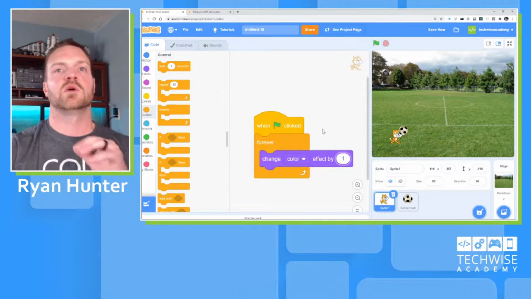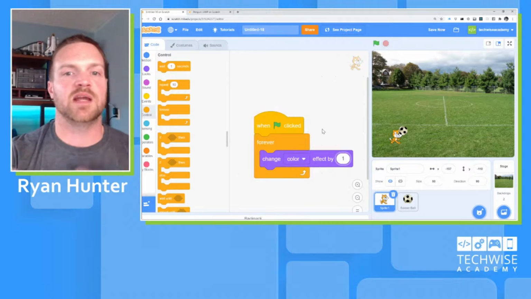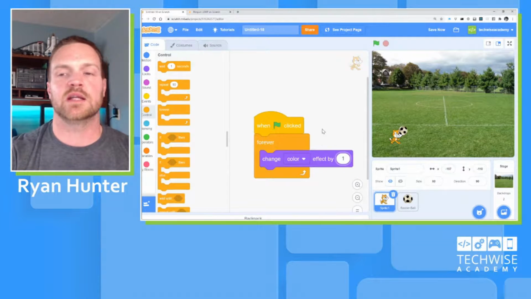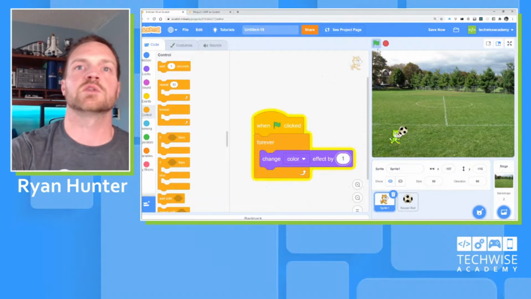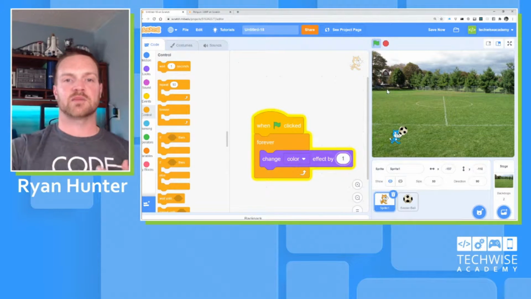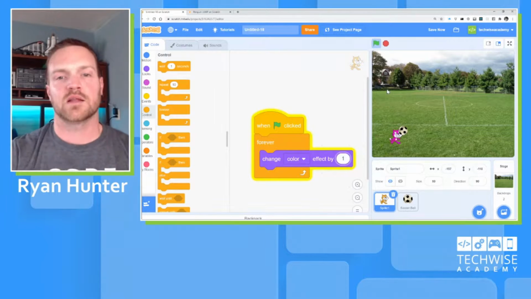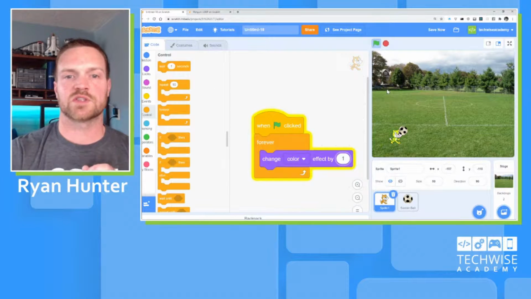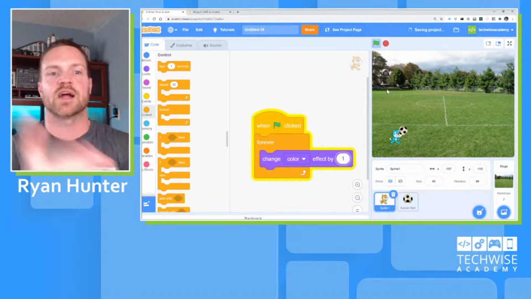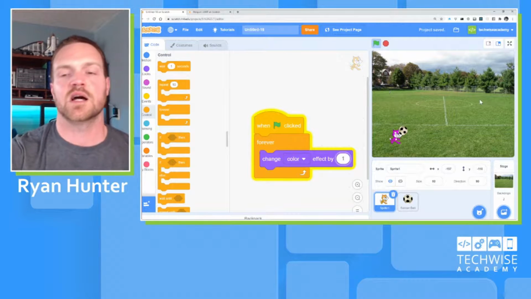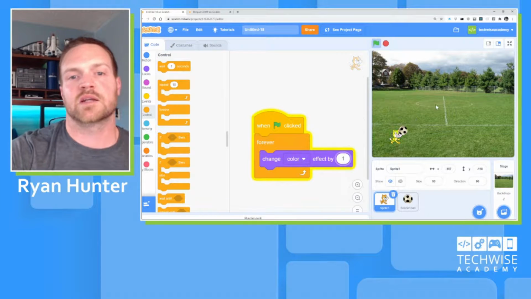Okay, so we talked about how to make your game a little more interactive for the users, make it feel like something cool is moving, that we've added some depth to our game so that the ball looks like it's coming towards the cat instead of just sliding across the screen. And I encourage you to try this out.